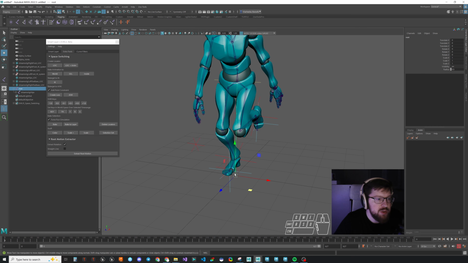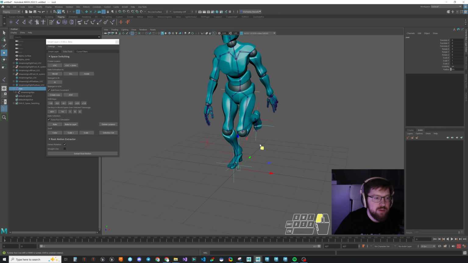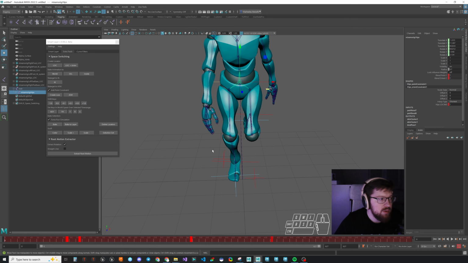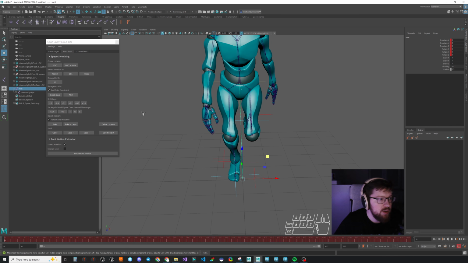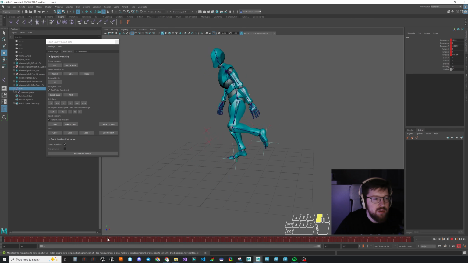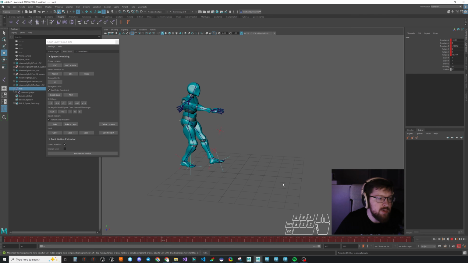If this animation is meant to be for Unreal Engine, I would have to make sure that the root joint has the up orientation. So let's simply go to the joint orient and set joint orient to -90 degrees on the x-axis. Right, so right now the root joint is static. I can select the pelvis joint, the root joint, and extract root motion. And I get all root motion on the root joint, basically in a click of one button. And I can put this animation in the game engine, and it will work just fine.